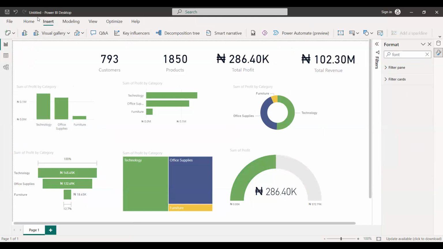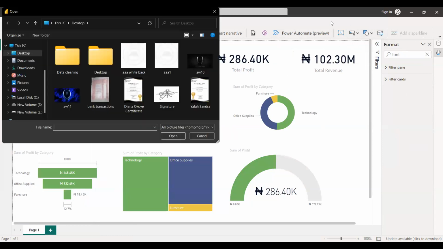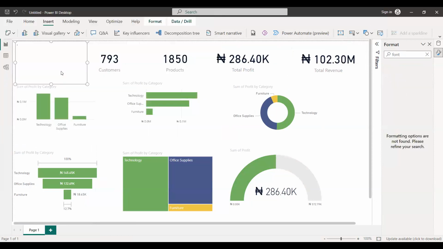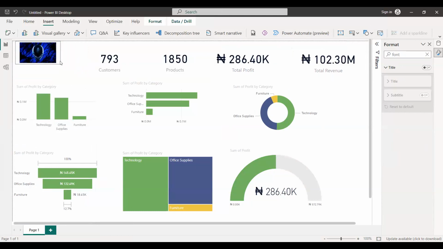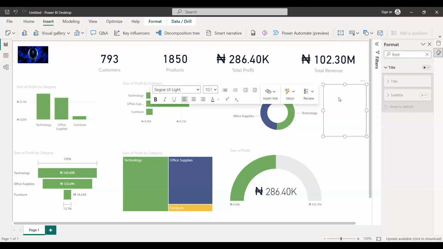Then if I was to put my image, for example, for your images now, let's come to, so you can see your text. Let's say this is my image. You know, before they used to put the logo, so maybe this is the logo I want. Maybe I bring in a logo there. Then, if you want to put your name or whatever, I have to use a text box. So I come here, text box. In that text box, let's call it what? Maybe let's call it performance report. Performance report.